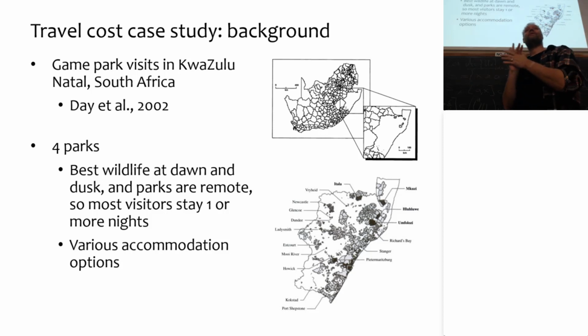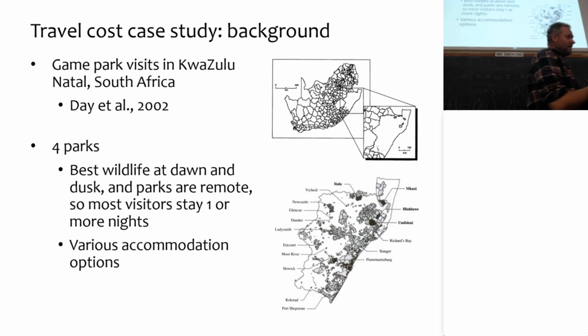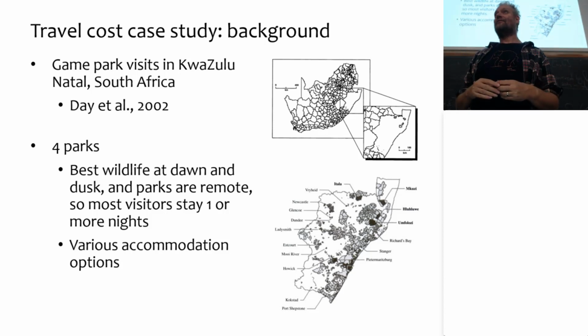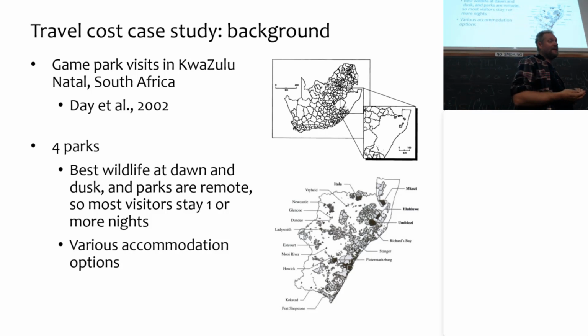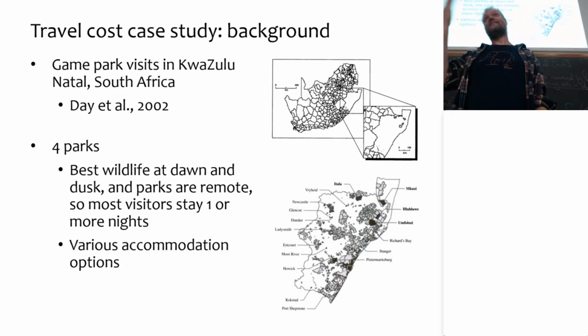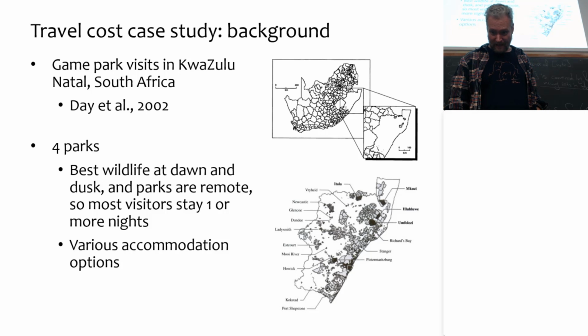The issue with wildlife is that they're active at dusk and dawn, right? Midday they tend to sleep, in the middle of the night they also tend to rest. So if you want to see big game, you need to be there very early in the morning and late in the afternoon, which immediately implies that you have to spend the night there, because these places also tend to be far away from where people live, right? So you can't just get up in the morning and drive there, then you arrive way too late, or you would not be able to drive back.